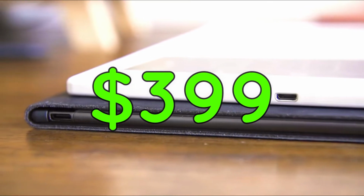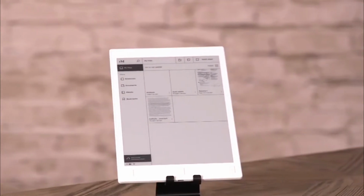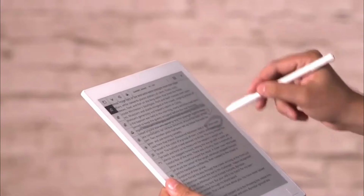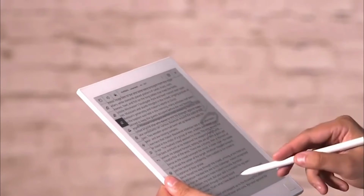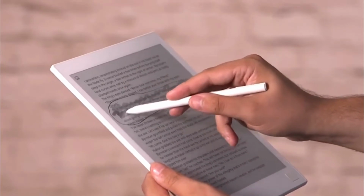At $399, ReMarkable, on the other hand, is actually more expensive than a far more functional $329 iPad, which leaves it as a luxury device for the few who can justify spending more on a marginally nicer writing experience rather than a true paper replacement for the digital age. But the high price tag and limited features still don't make a case for why a digital version of paper should exist in a world where tablets have already long since surpassed their analog counterparts.